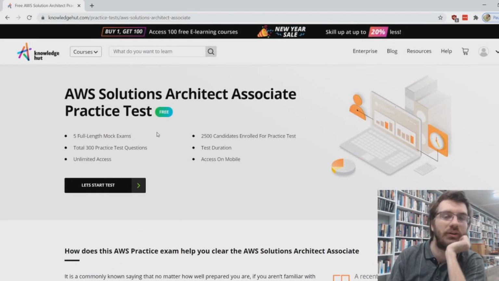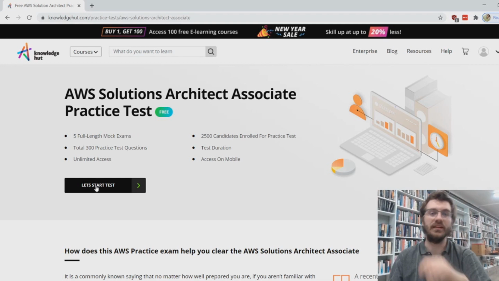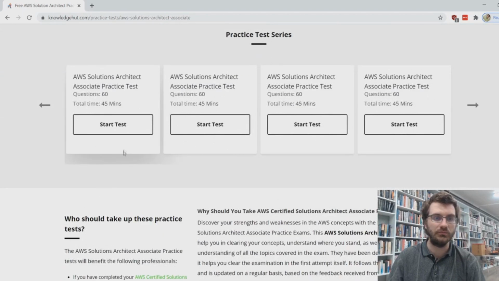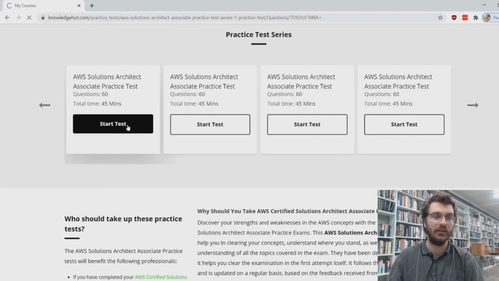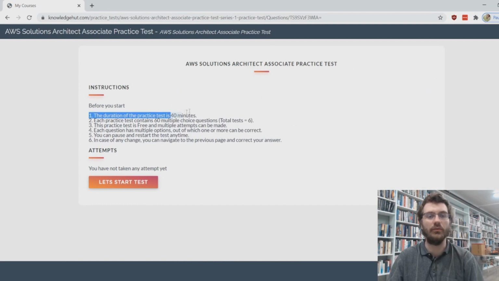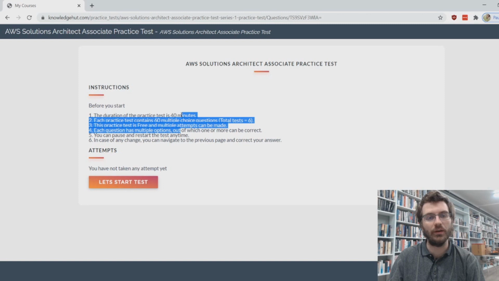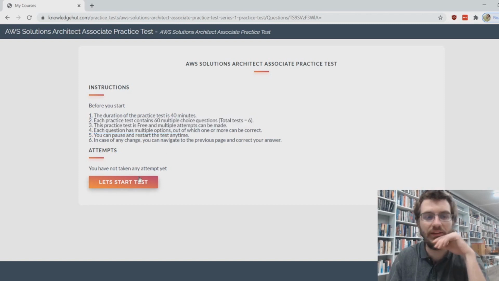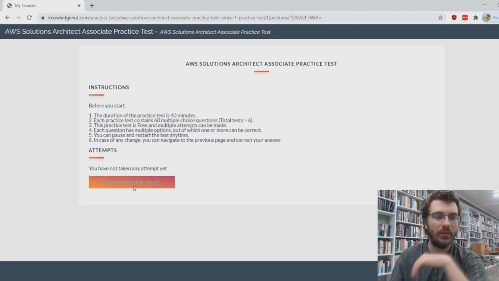I'll go maybe 10 minutes or so, explain my reasoning for the answers, and I'm sure I'll have a lot of questions since it is kind of new. I'm not sure if this is updated or not, but we'll try it out. I guess start test. I think it's 60 questions, 40 minutes. This is not an actual test. 60 multiple choice for only 40 minutes? The actual test is a lot longer, so that's interesting.